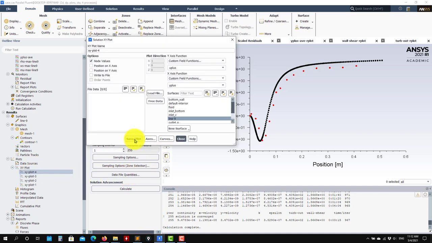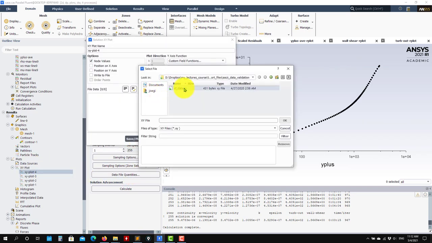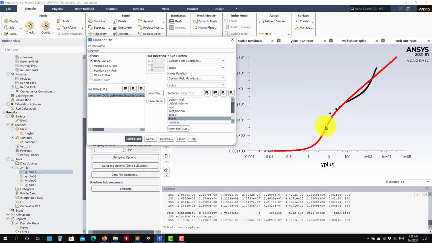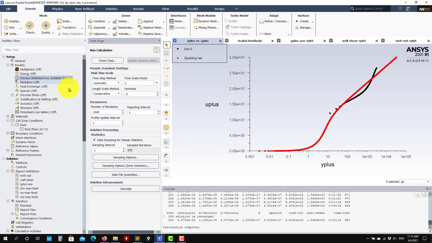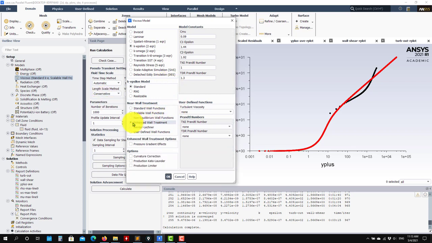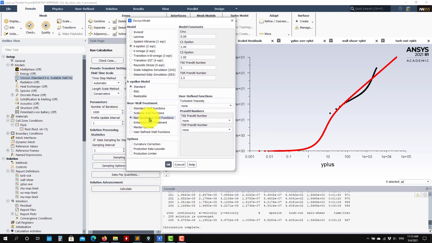And if I go here, and let me plot now the other data. In the files there, I will put now this part and see that it's a little bit different, but it's much better than the previous one that was all shifted below. So again, see that each of these wall treatments will have an influence in your solution. As you go here for the enhanced wall treatment, you have this non-equilibrium, and you may have the impression that it's the best one because you have the additional correction, but by no means does that mean that it will give you better results.